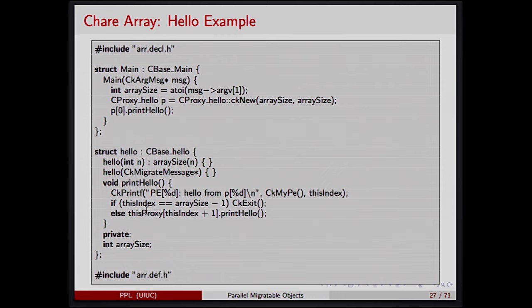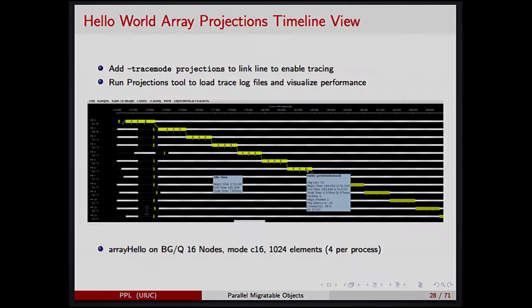In this case, it is this index, which is my serial number in my collection. And you may have multiple such collections in a program. And you can refer to anyone else by their index, right? Their array proxy and their index is how you refer to objects. Okay? You run this program, what I just showed you, and you turn on traces.